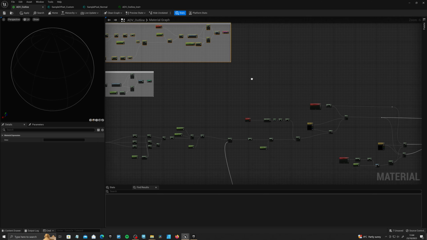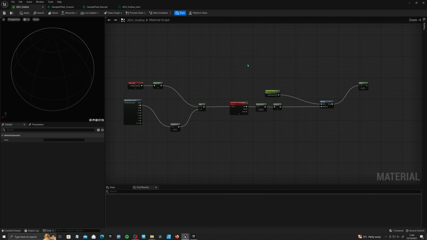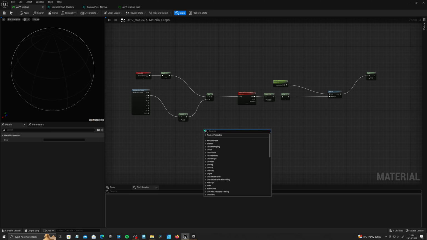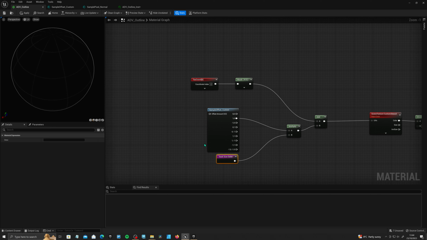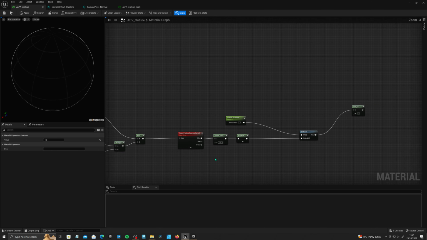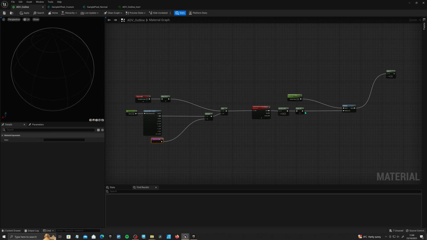Okay, cool. So if we go back to our custom depth stuff that we're doing down here, and we type in our Texel outer size, and we chuck this guy into here, into this multiply, and we just put a constant vector into here, and put it to a value of 1. We can now start to make our ladder.